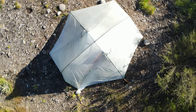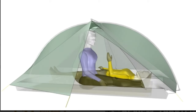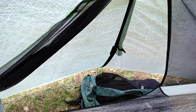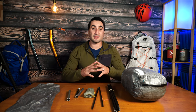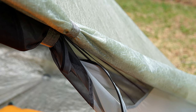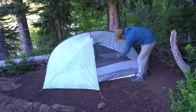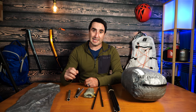It has two doors, which is super convenient especially for two people — each person has their own separate door during the night. There are also two vestibules so each person can store their backpack and gear separately. If you're using this as a solo tent, there's tons of space — one vestibule to store gear and the other to cook in. Another cool feature is magnetic ties that let you roll up the fly and hold it back. You can also roll up the door with the bug mesh liner using the same magnet system — there's an extra Dyneema tab with a magnet that clips everything up really nicely.